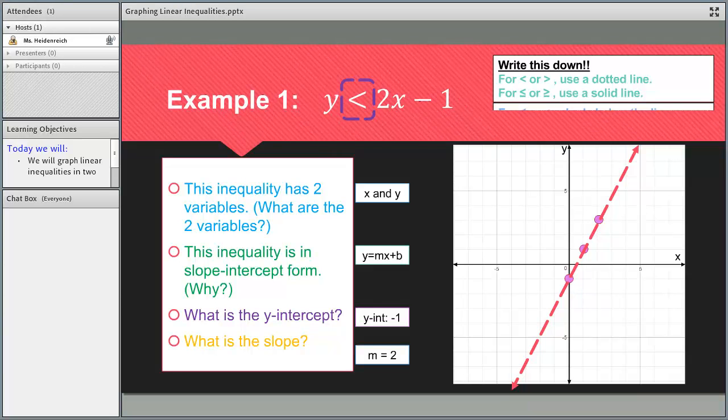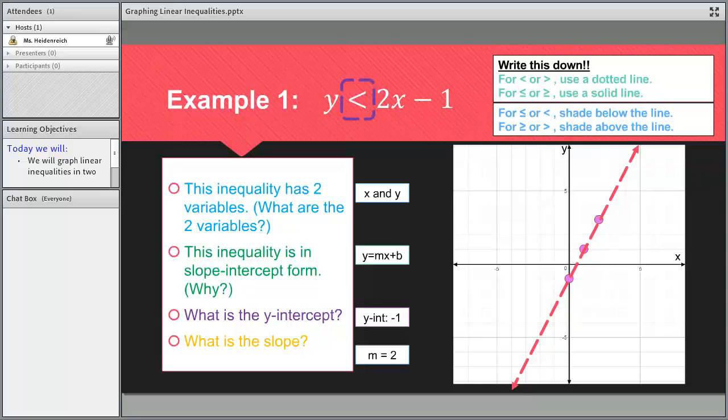And then the other thing I want you to take a moment to write down, and if you need to pause the recording to write this information down, that would be great, is that we're shading for this inequality, just like when you had inequalities in one variable. Okay, so if we're less than or equal to, we're shading below the line. It's not to the left anymore because we're dealing with 2 dimensions here, and so you need to be thinking above the line or below the line. If you're greater than or equal to, you're going to shade above the line. Okay, so we have a less than, so I'm going to go ahead and shade below the line. And that's it. We've graphed an inequality in 2 variables.